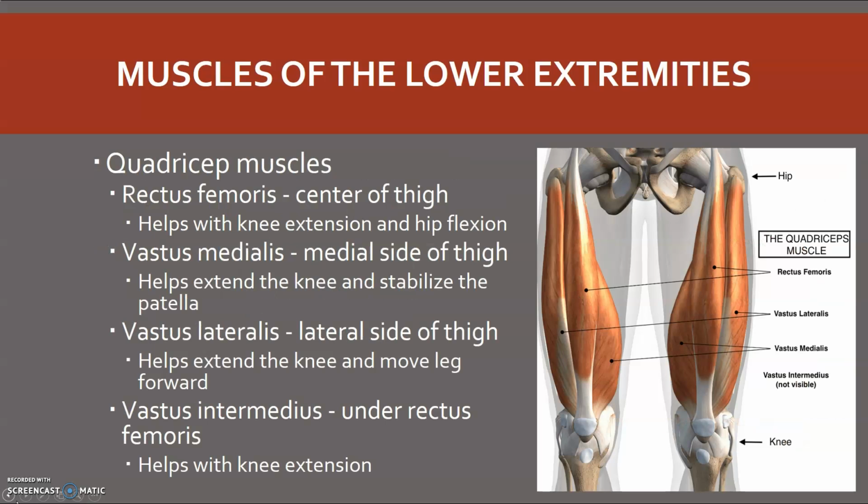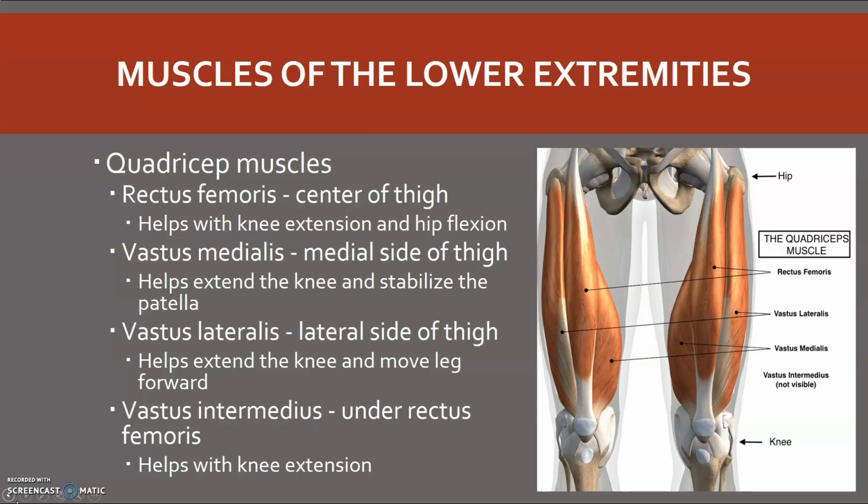So moving from the muscles that are at the pelvic girdle, we'll move down the body to muscles located in your legs. And the first muscle group that we will look at is called your quadricep muscles. Now your quadricep muscles are located on the front of your thigh or the anterior portion of your leg. And it's called quadricep because there are four muscles here. You have the rectus femoris, the vastus medialis, the vastus lateralis, and the vastus intermedius.